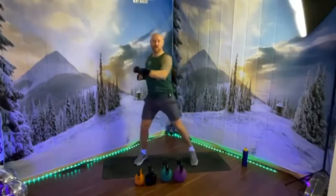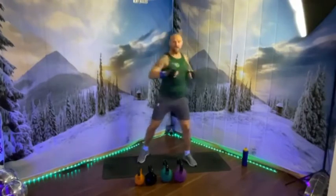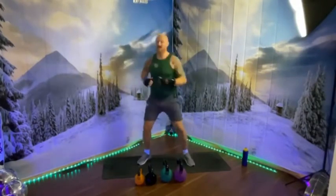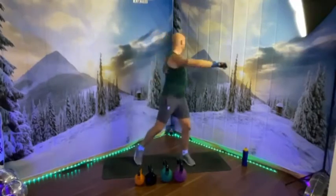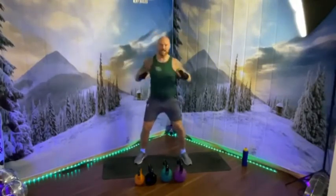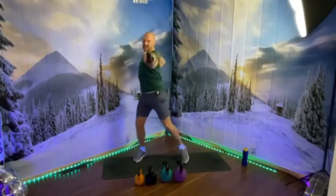Okay, let's have a little twist across. Get some rotation through your spine. Good, punch it forwards. Pull one shoulder back as one goes forwards. One back, one forwards. Feel the rotation through the body.